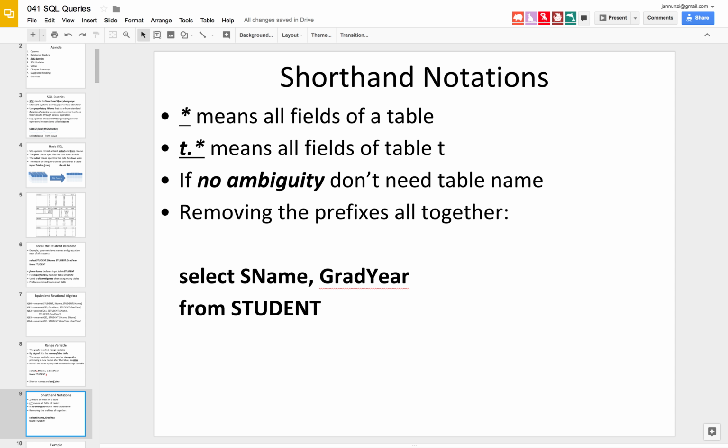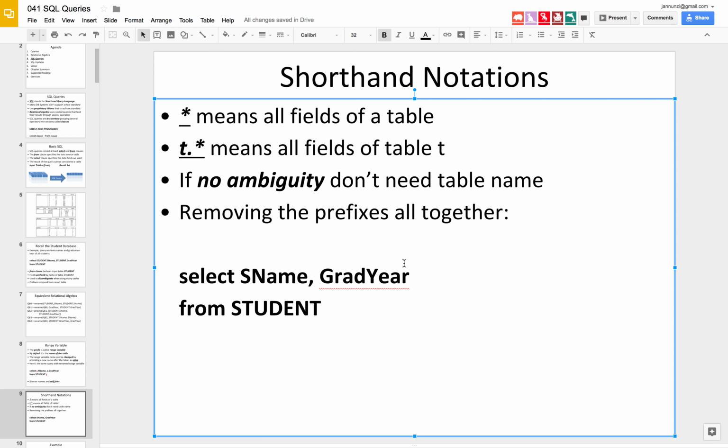Also, you can either specify the fields that you want back, or you can specify that you want all of them, right? So you don't have to specify them individually by using the star operator. And if only one table is used and it's not ambiguous from which table you're retrieving the fields, you can just drop the table name as well.